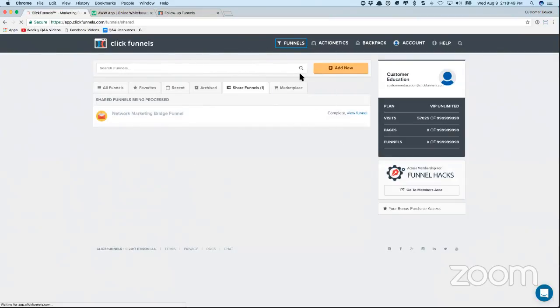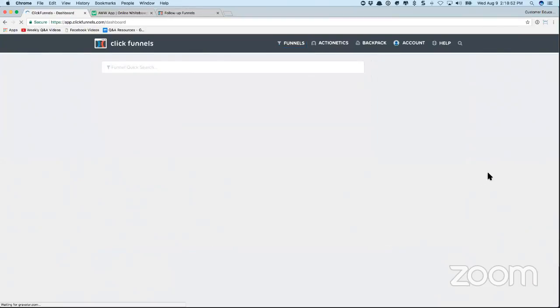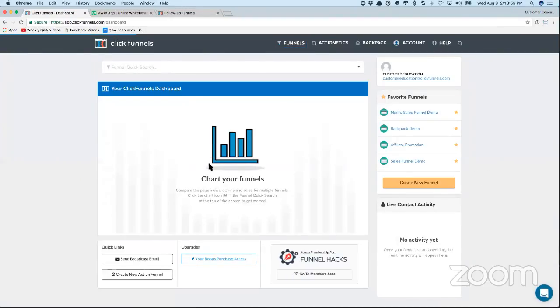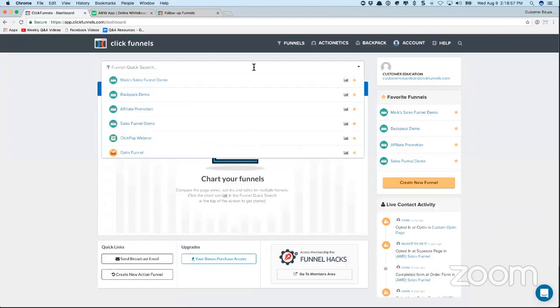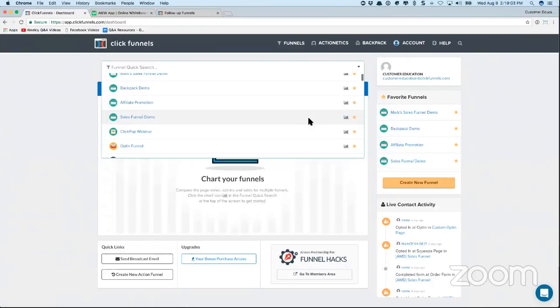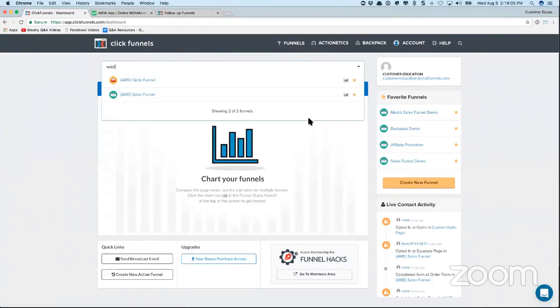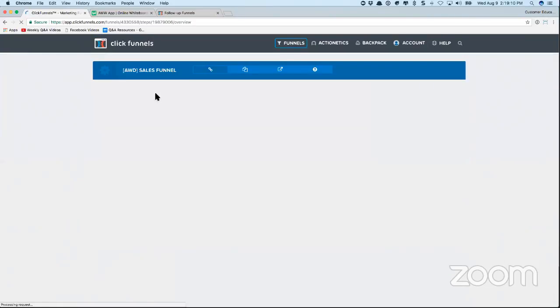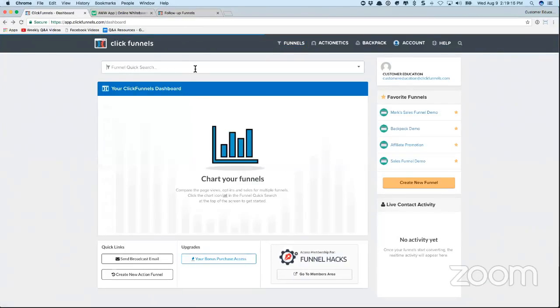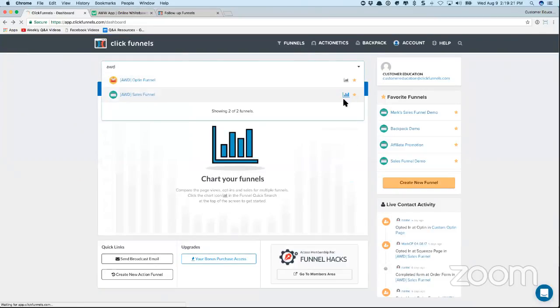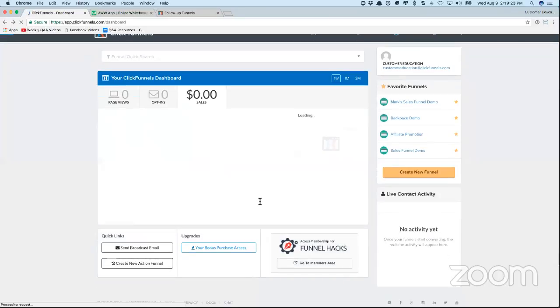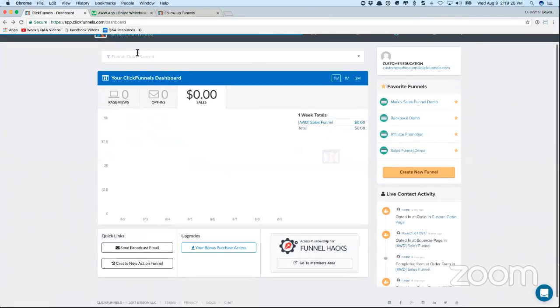Have you guys seen the new dashboard yet? I think you have to go all in for this too. It doesn't look as cool in my account, but you can add different funnels to your dashboard. So let's do this one. Oh, AWD. There we go. Let's do this sales funnel. Oh, I wasn't supposed to click that. This is brand new. So you click this little icon here and it adds it to your dashboard. And then you can actually add multiple funnels.